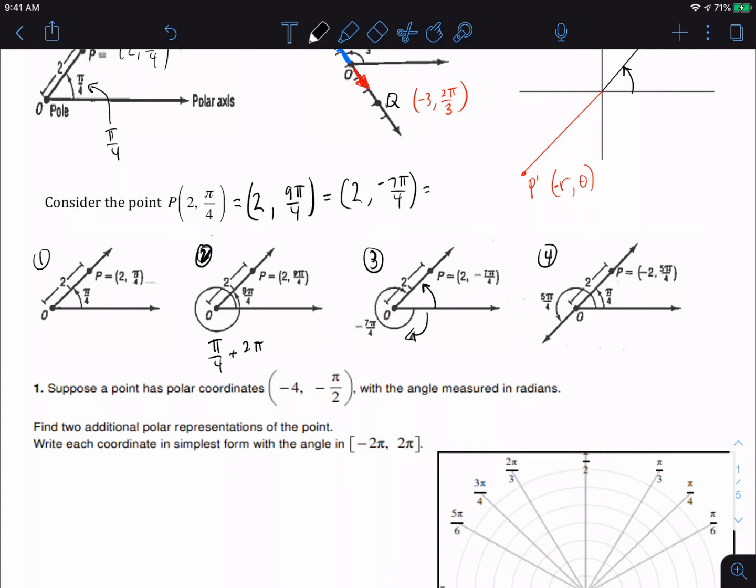In this other example, we're going again counterclockwise, and the angle that's created, if you can't see it very well, is 5 pi over 4. But now we can notice that we're facing this way in order to where the angle stops. So in order to get to the point P, we have to walk backwards. And since we walk backwards, we need to put that negative there. And so negative 2 comma 5 pi over 4 leaves us in the same place as P. So those are 4 representations for 1 point in polar.